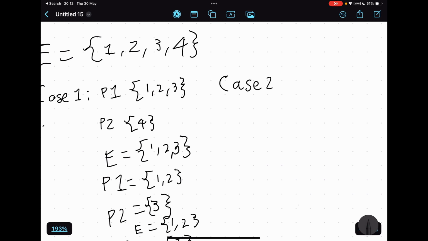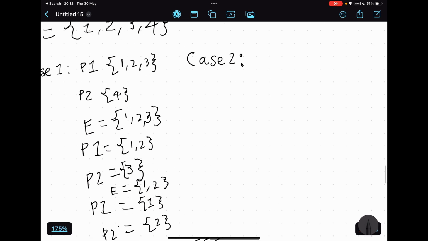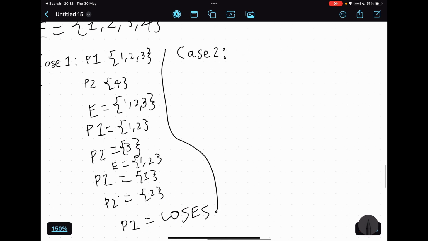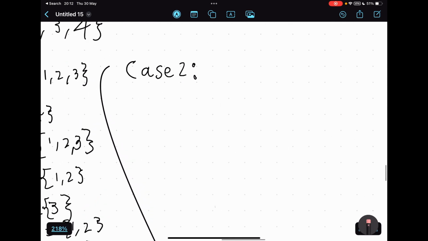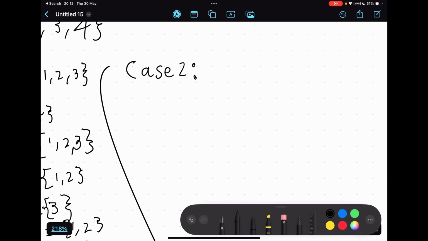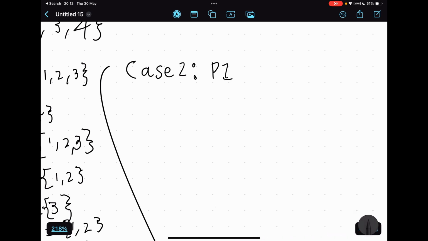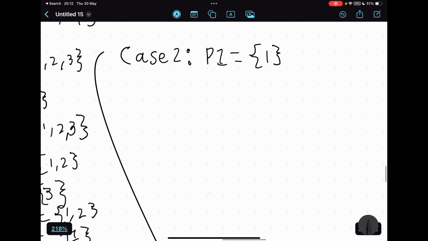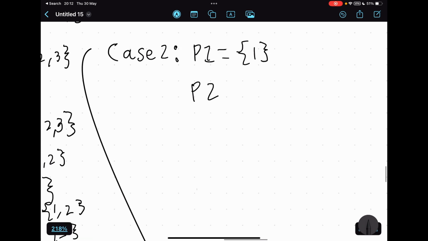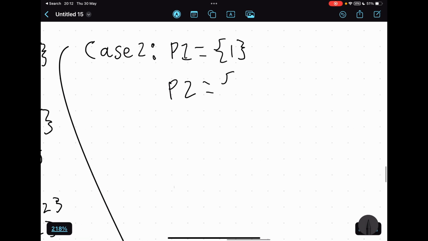So we'll go to case 2. P1 equals 1. So they just pick the number 1. Then what P2 does is they can just pick 2, 3, 4.